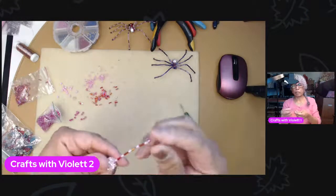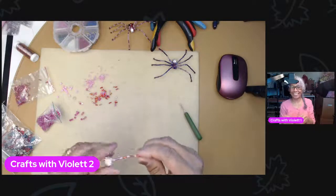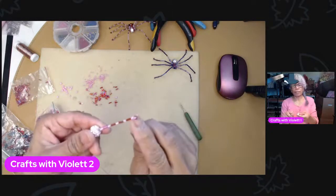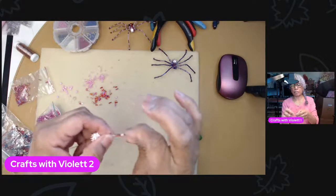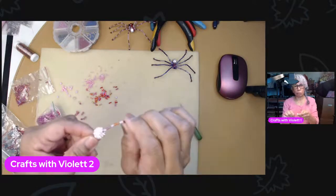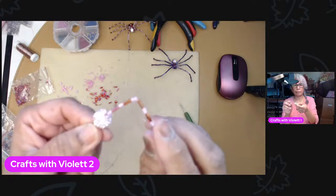Don't forget to put just a little bit of space between the beads, otherwise the beads are going to crack when you move, when you try to bend like this.